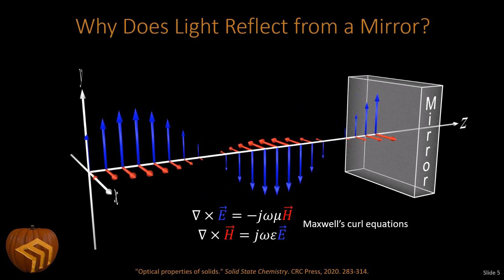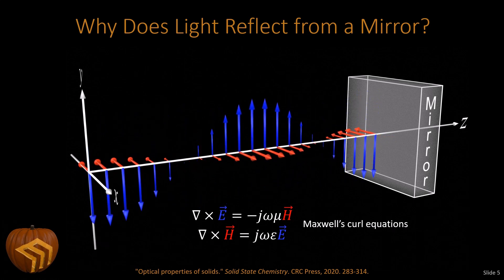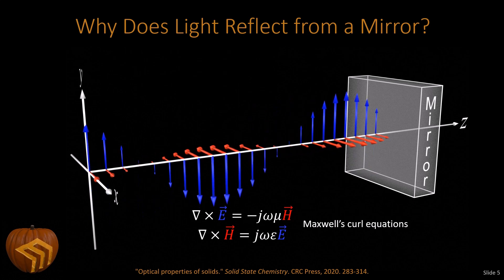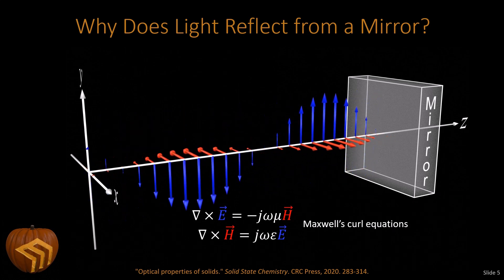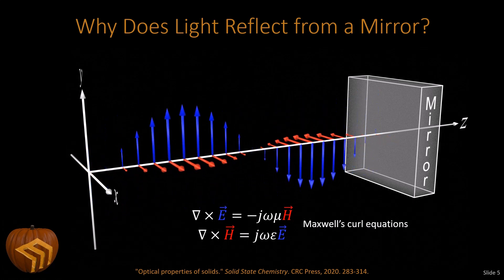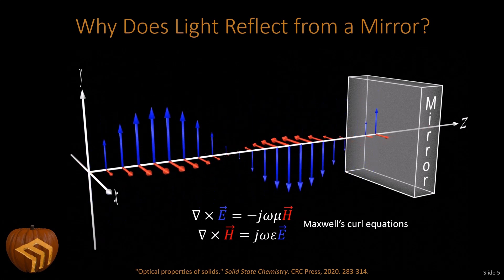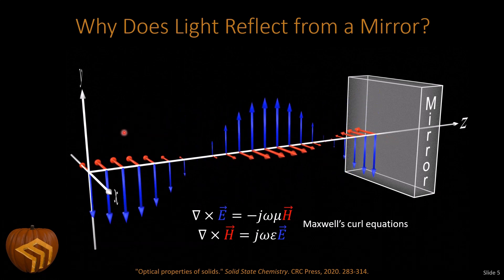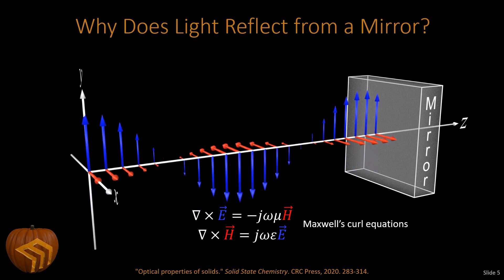The last thing I'll talk about is it's the direction of the electric field, what I'm showing in blue, that defines what we call the polarization of light. Light has a polarization or a direction associated with it. Now, the direction of the light, I'm not talking about the direction that the light is traveling. In this case, the light is traveling in the z direction. I'm talking about the direction of the electric fields. Notice the electric field is always oscillating along a single axis, a single line. So we would call this a linearly polarized wave.